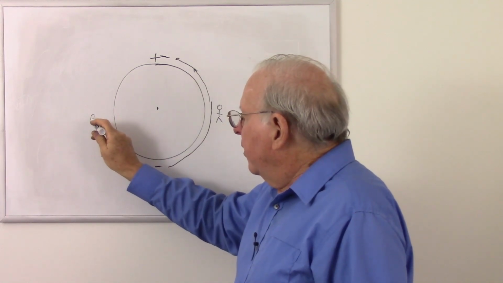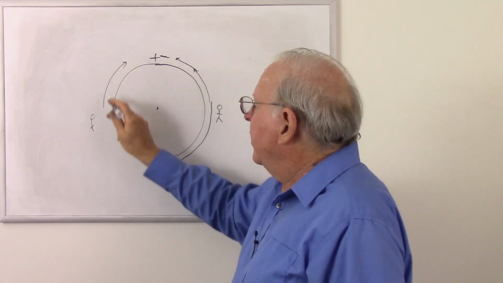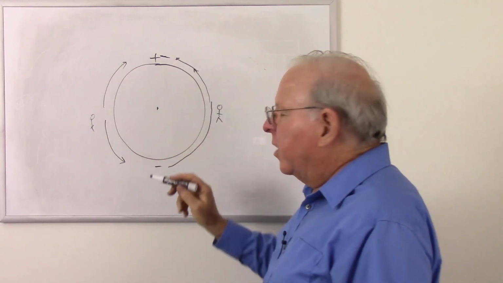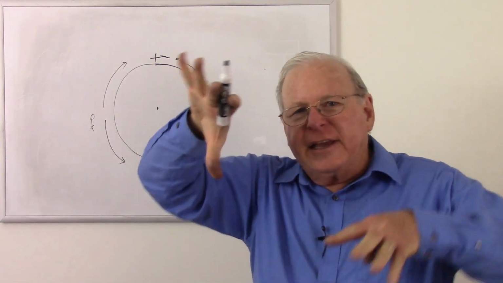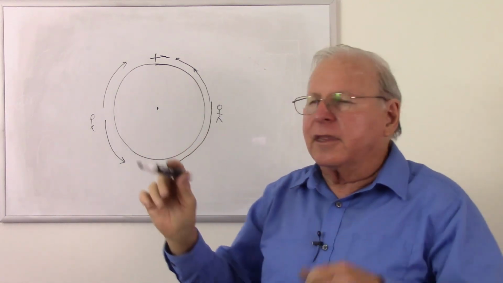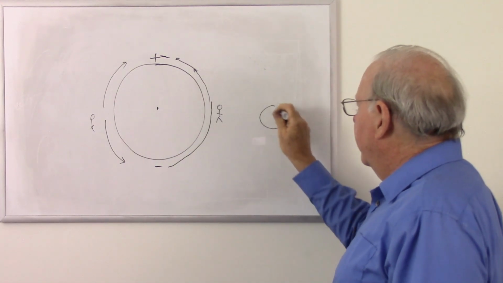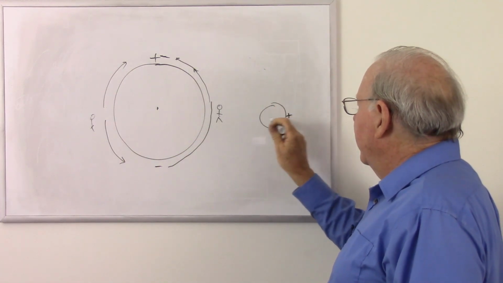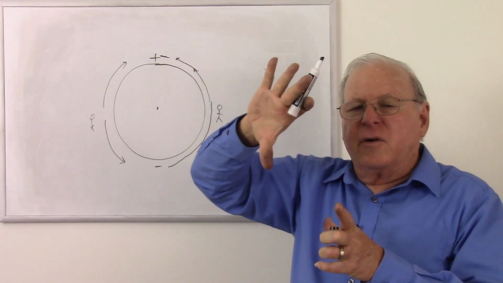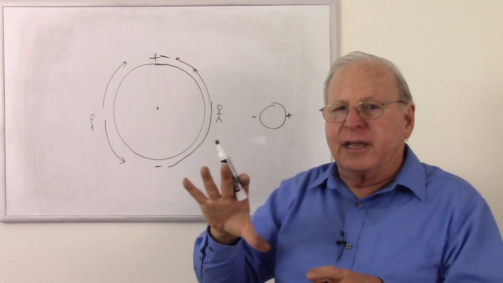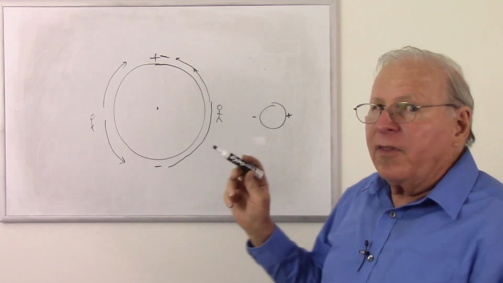If we happen to be over here, of course, we see positive that way and negative that way. And wherever we are around that, we see positive toward the top and negative toward the bottom. What if the antenna was rotated 90 degrees? Well, the sphere would be the same thing. I'll just draw that over here. Now the positive here, negative there. And so that's going to be rotated depending on what the source was when it created the electromagnetic waves. And we call that polarization.